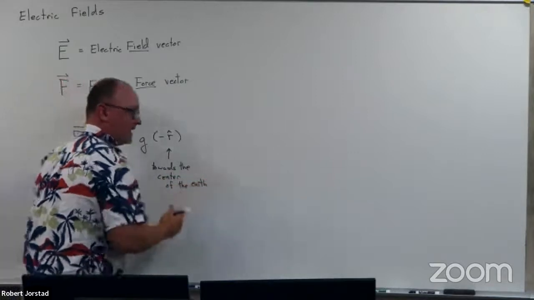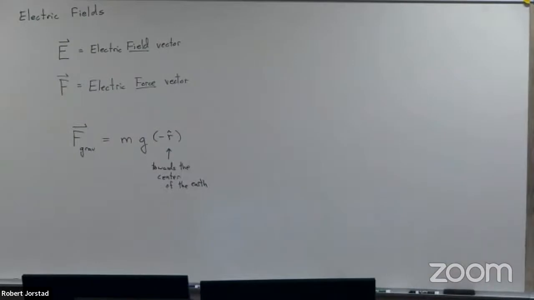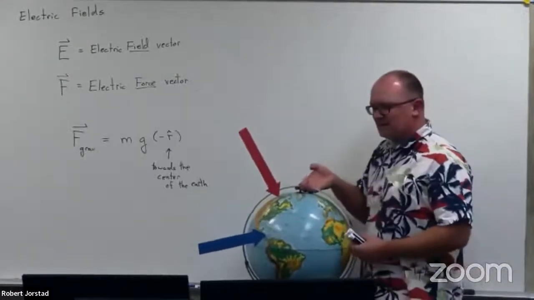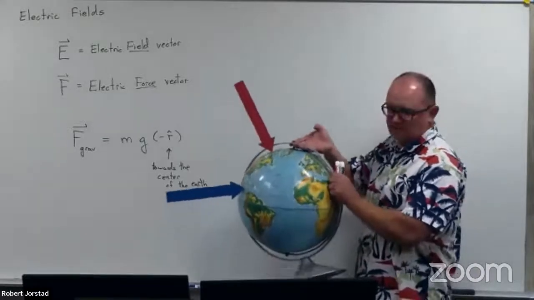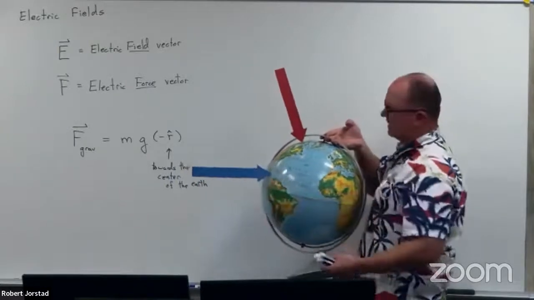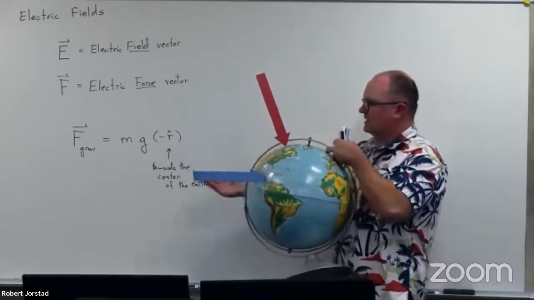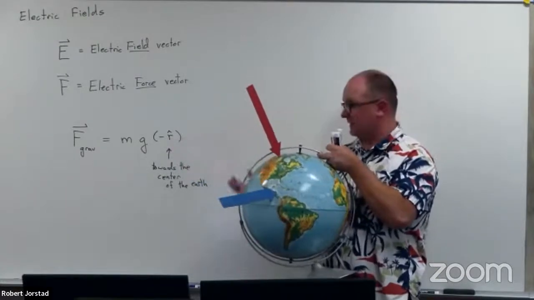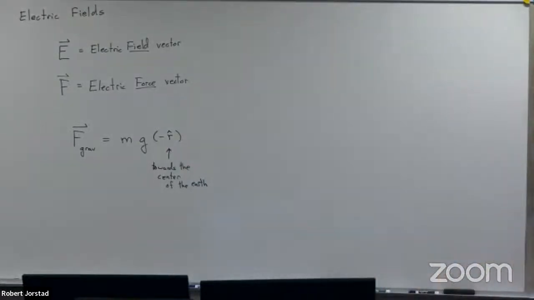Just to clarify that, maybe I'll bring out my globe really quick. The idea here is, you might be saying, wait, isn't it negative j hat? But remember, at different spots on the planet, gravity is pointing radially inward. Sorry if that arrow's drooping a little bit there. Technically, we should really be saying the force due to gravity is towards the center of the Earth. So that's why I'm using negative r hat instead of negative j hat. All right?